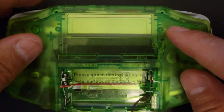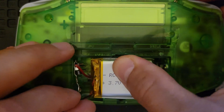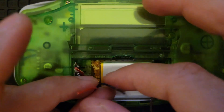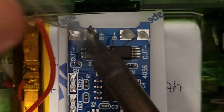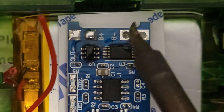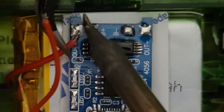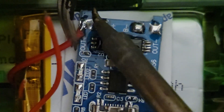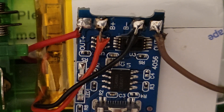Now you can start putting your screws in. Now that all your screws are in, take your battery — you can orient it any way you'd like. Apply some double-sided tape or hot glue. Now that all four are installed, just clean it up. Secure your board, cut out your window for your charging port cover, and you're done.